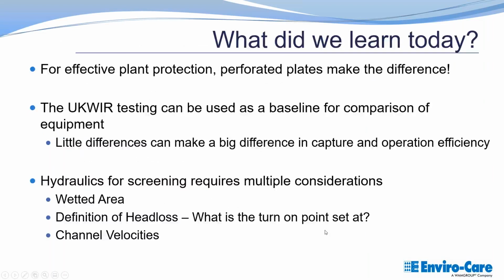So what did we learn today? For effective plant protection, perforated plates are going to make a big difference. If you're looking at a headworks screen, you're looking to protect your plant, a perforated plate is going to be 2 to 3 times the capture rate that a bar screen is going to be. It's also going to be very little price difference from a bar screen, so it's ultimately the no-brainer for most applications. Not all, but most.